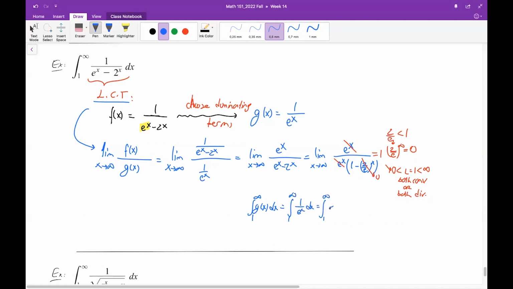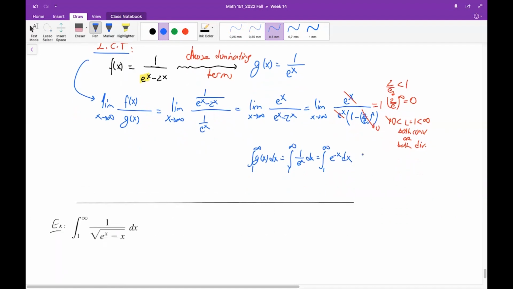Okay, this is e to the power minus x dx, and you can evaluate this improper integral by using the standard computation. Just put b here and then let b go to infinity. So the result of this integral is minus e to the power minus x from 1 to b.